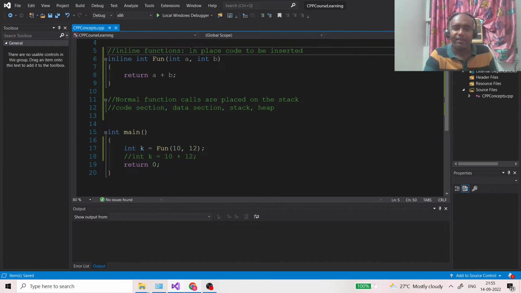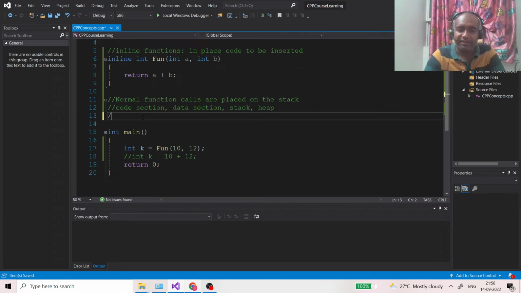Okay, now the important topic. Okay, what is that important topic that we are going to discuss now? That is, is it like every time inline functions are expanded?